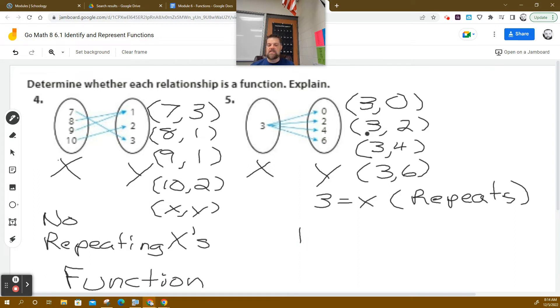This is not a function because the X's repeat. But it's still a mathematical relationship. This is actually, if I were to guess, based on the information given, I believe this is the equation X equals three. You can graph that. So that would be a vertical line at X equals three. So yeah, it's not a function because the X's repeat. It's still an equation, but it's not a function. Are there any questions on that?